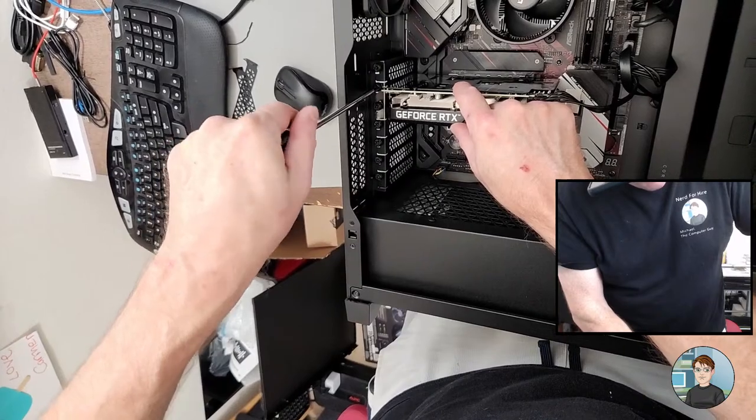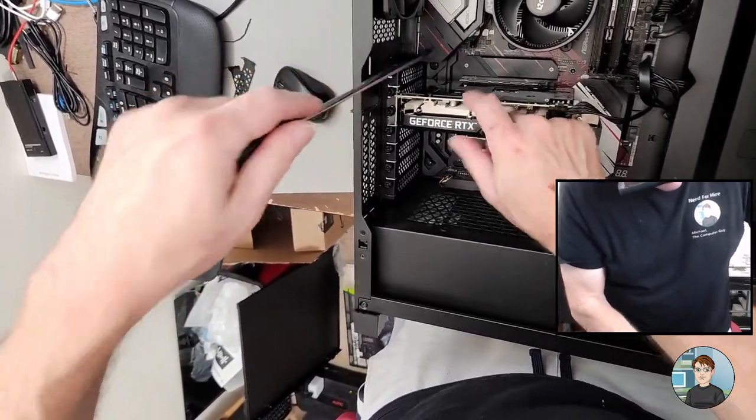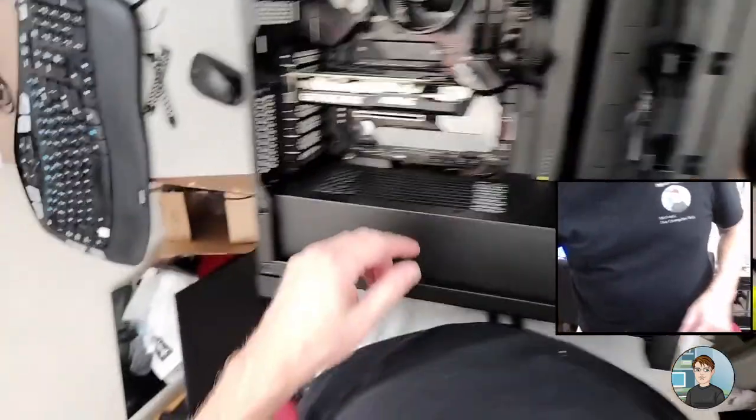And these screws you don't want to crazy tighten down. If you go too hard on them, sometimes you can strip out the hole they're going into. Good, good.